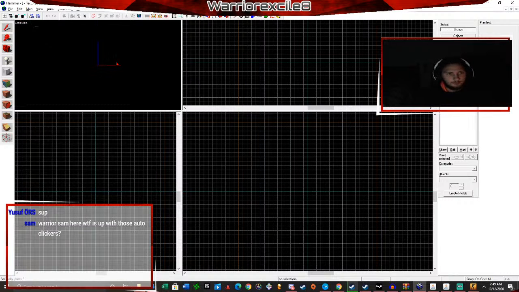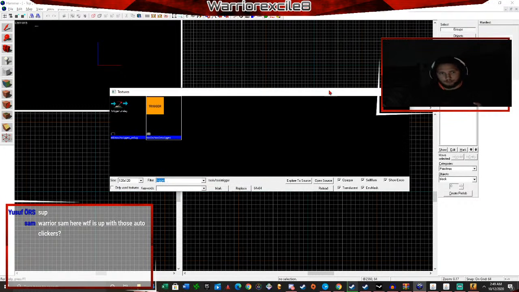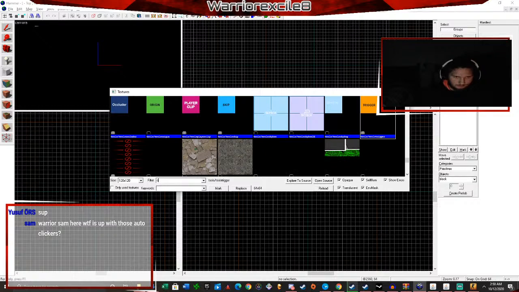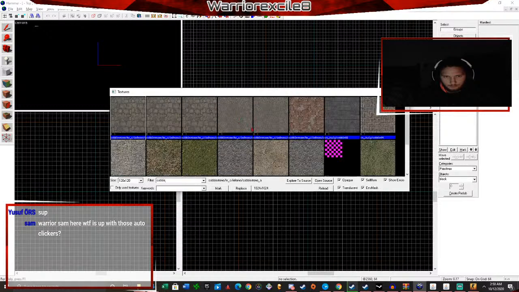So step one is making the layout. On this right side here, these are the textures. So let's search cobble. So cobblestone, right? Look at all, these are the textures for cobble that you can use.